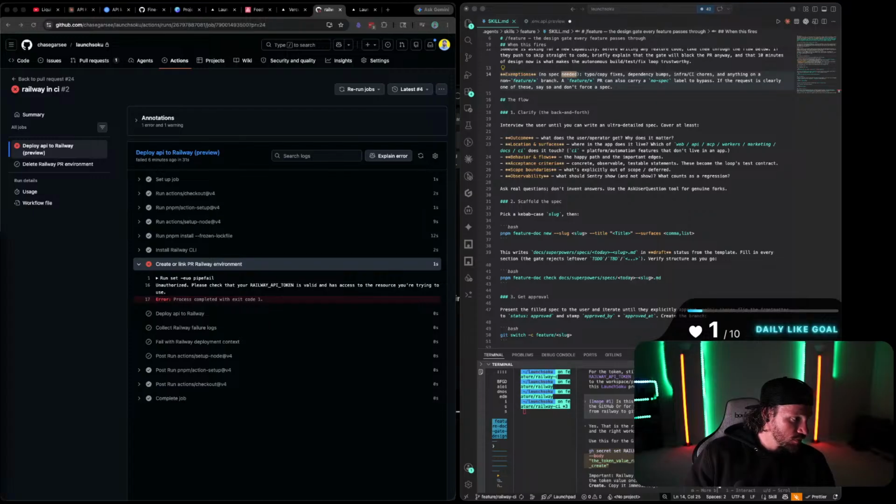Workspace settings. Okay, I mean, it's the right one, so. Account settings, tokens.